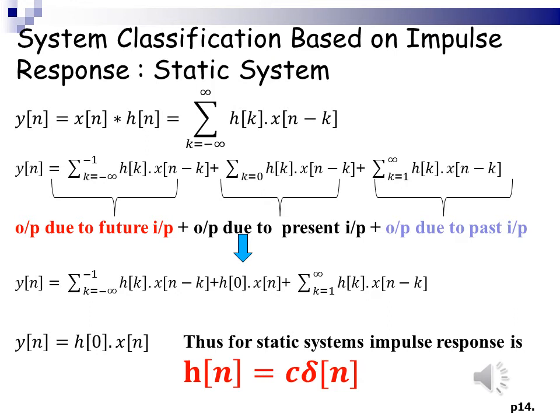Now if you look at the impulse response term h, its value is present only for 0, and a signal which is present only for 0 we call an impulse. So the condition is, for a static system the impulse response must have the same nature as the impulse itself. Therefore h of n is equal to c times del n. If this is the form of impulse response, c times del n only, not a shifted impulse, then we say that the system is a static system. So the takeaway from this slide is, when the impulse response is of the form of the impulse itself, the system is a static system. This is the condition for a static system on impulse response.